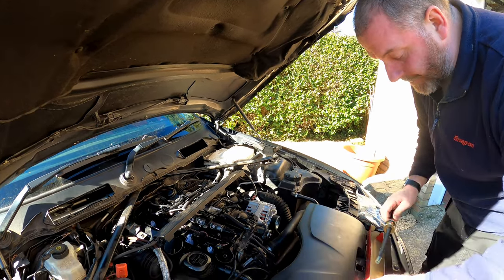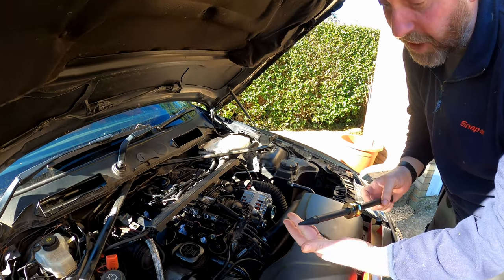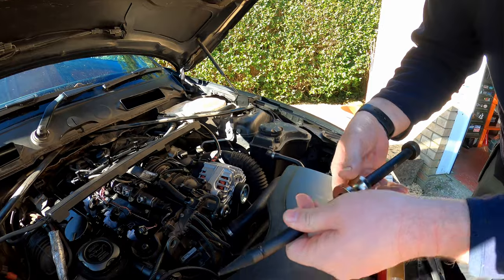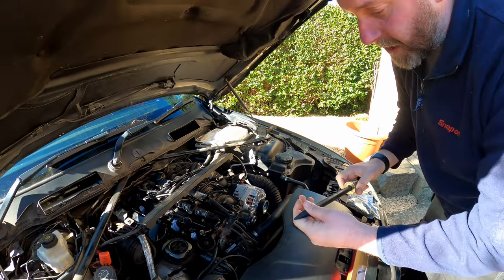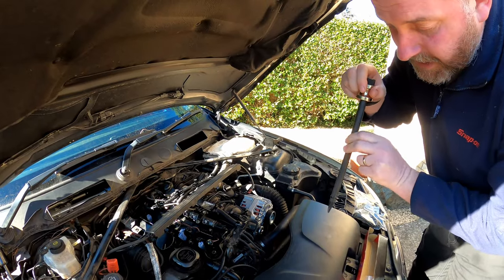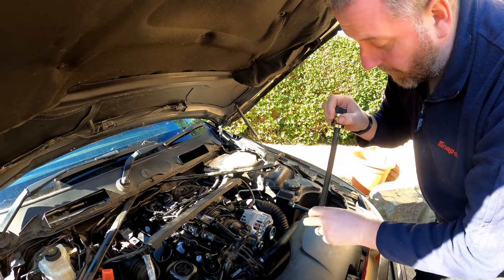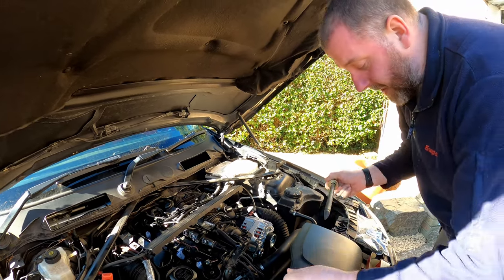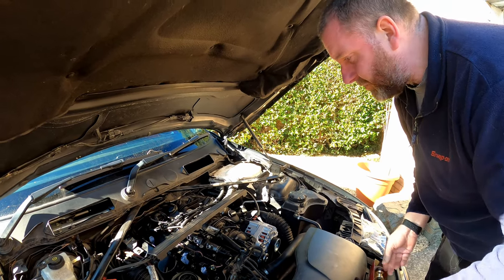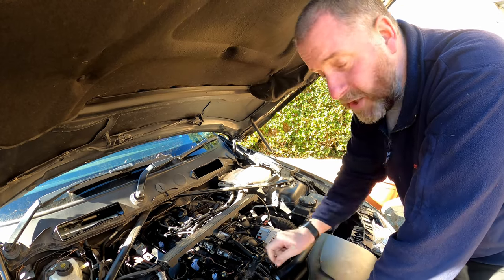And this is it. As you can see, all it is, is conical at the end with a screw thread, and it's effectively a slide hammer. So what we need to do is wind this into the copper washer down inside the injector port, and then once it's gripped we should be able to bang it out. It should be that simple. So let's have a go at the washer on injector number one.